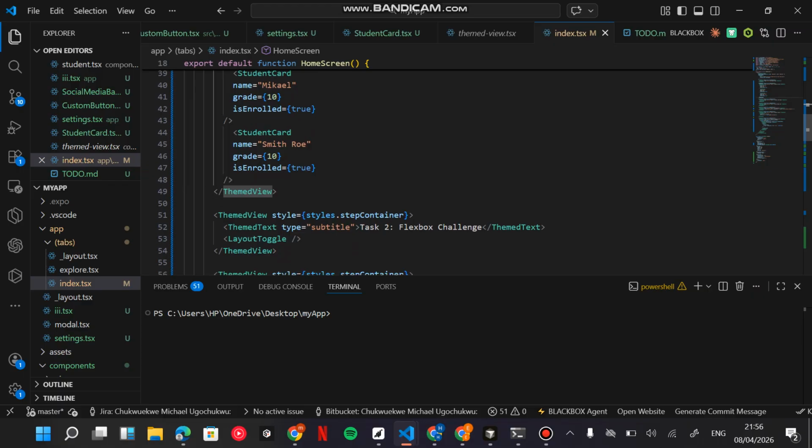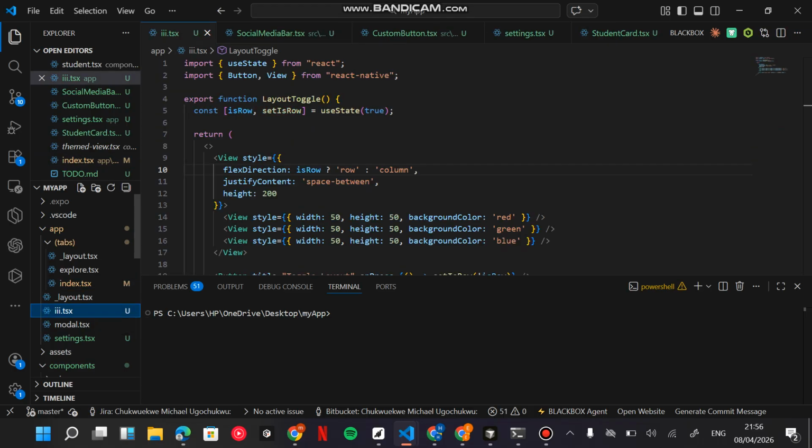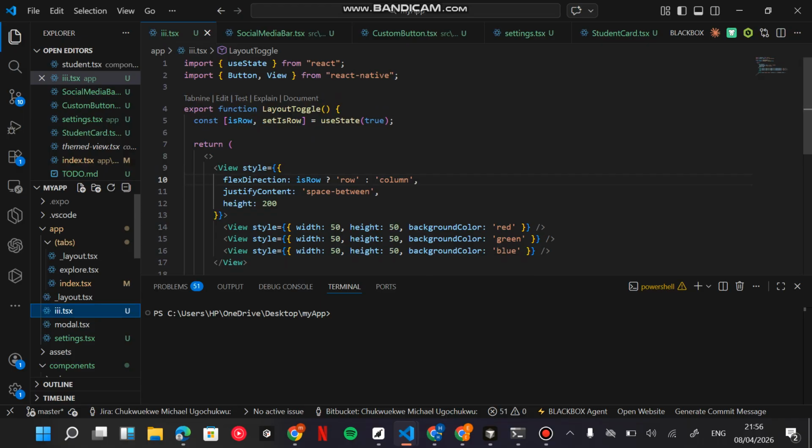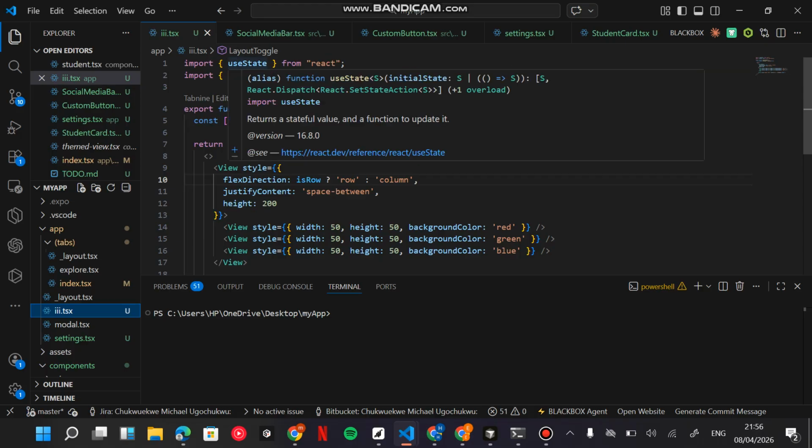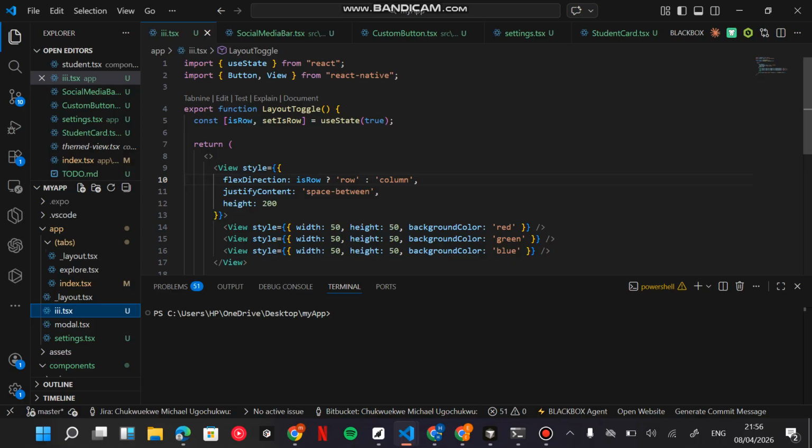Then for the flexbox challenge, which is the other one, you create a file, name it whatever. You can name it flexbox, flex direction, or whatever. Then you come in that file and import useState from React. Now, what useState does, I mentioned this in class, is this: if you are working on something that's going to have two different states, maybe hot or cold, tall, short, like two different states.